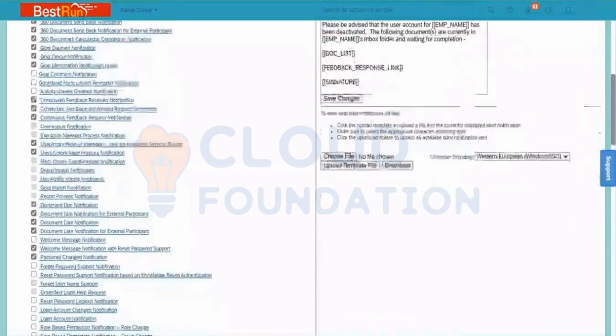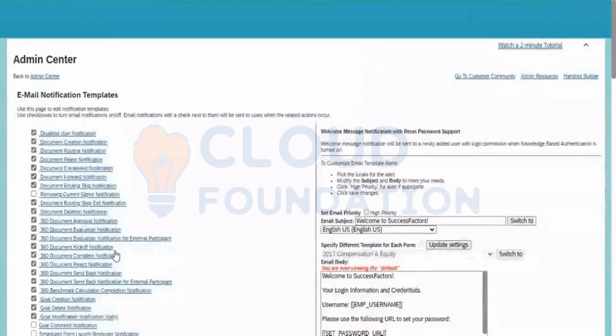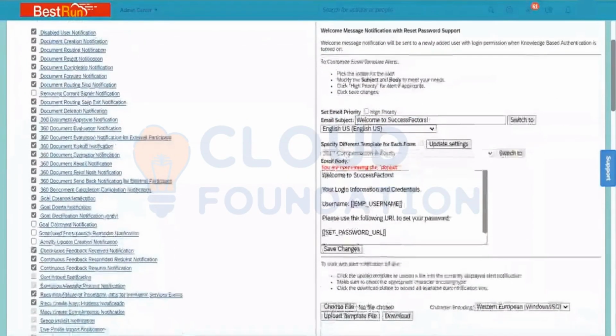If I'm taking the welcome message notification with reset password, when you go into the reset password, you can see here "Welcome to SuccessFactors", and the notification will be sent to all employees.